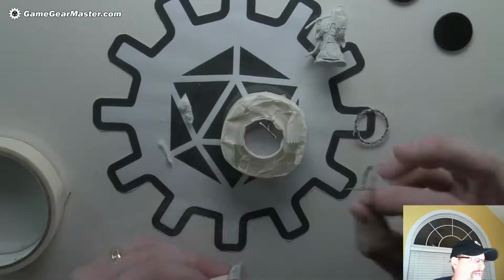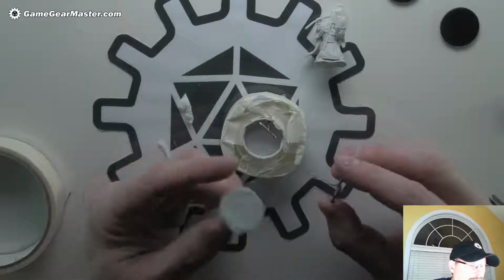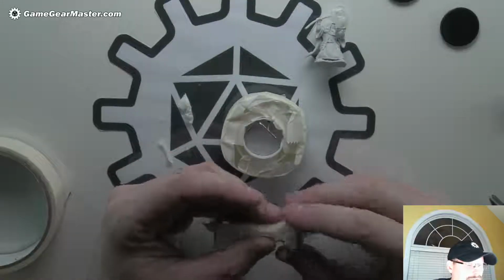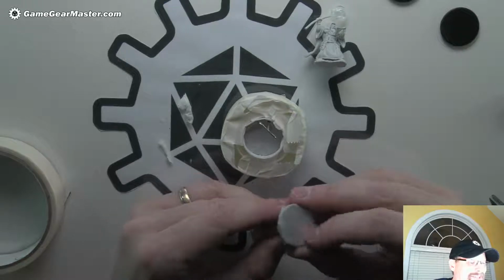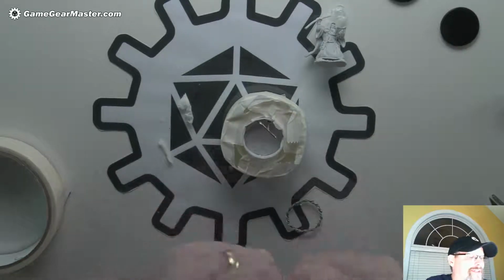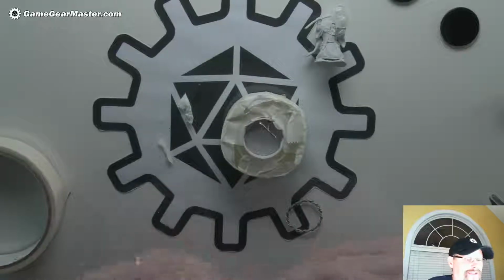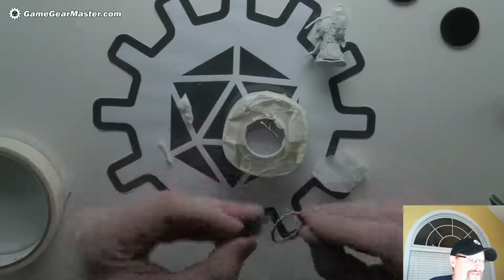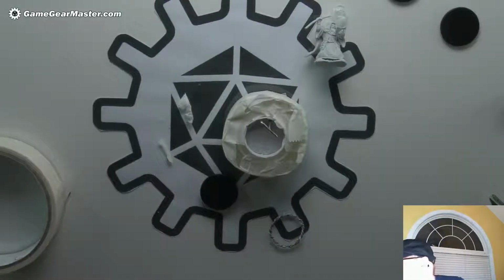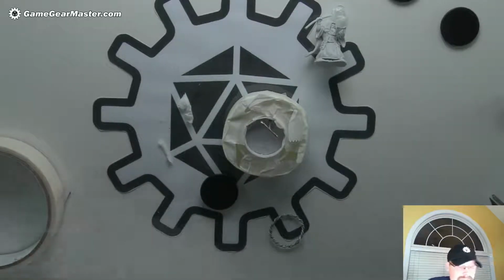Okay, so then we have our loop here, and we are going to attach this. Oh, I did this wrong. I did it the wrong way. I got to turn this around. Whoops, that would have been interesting. Okay, hold on. Yeah, see what I did here? This is the part that has to go down because that has to hold the coil, and I did it upside down. So let's do that again. Clearly this is not scripted.